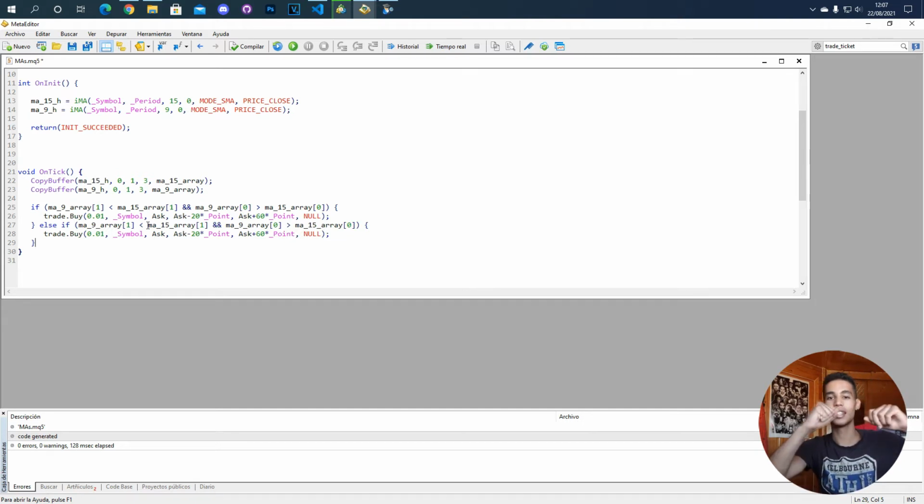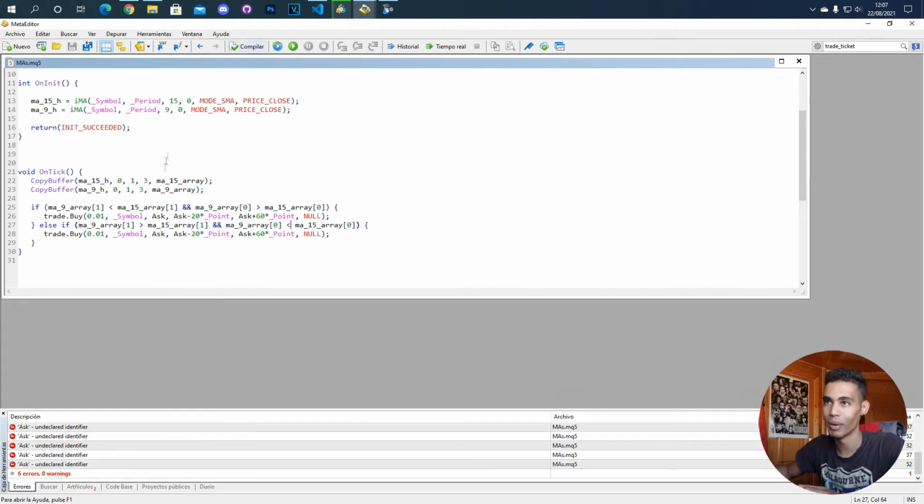Like in sales, this is the 15 periods simple moving average, and this is the 9 period moving average. So whenever it crosses down, we have to open a sell. For that, we just have to change these signs, and that's it.